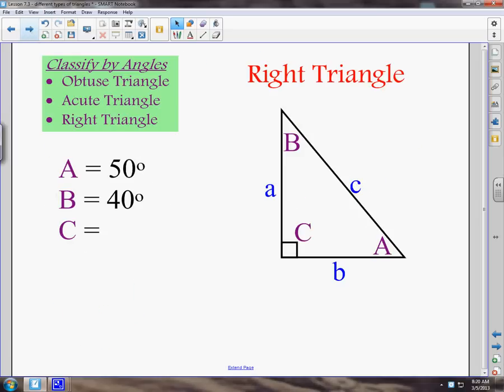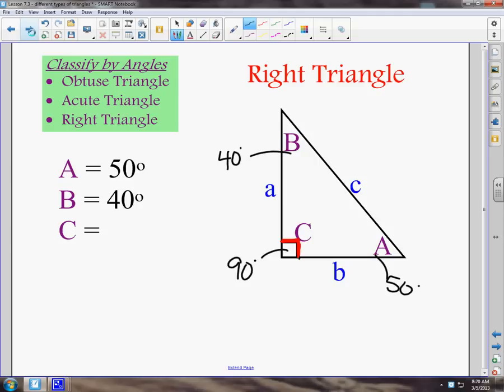And then a right triangle. I know that C is 90 because of this little square. Whenever they put that square in there, it's the way to say, hey, this is a 90-degree angle. It's perfectly square, so I'm going to draw that little square to tell you it's 90 degrees. It's just a little hint. So if that's 90, B is 40, and A is 50. They equal 180.